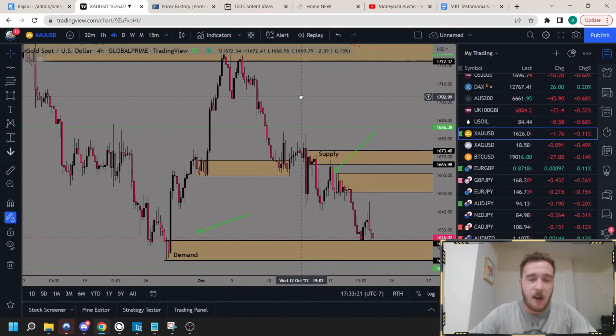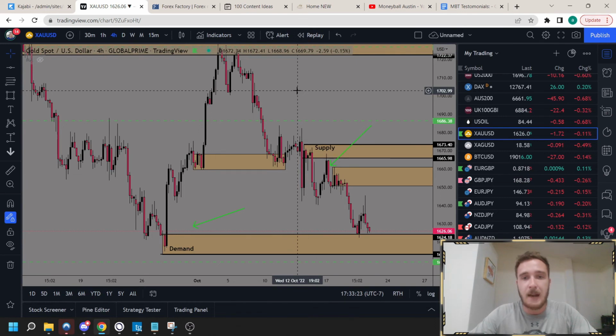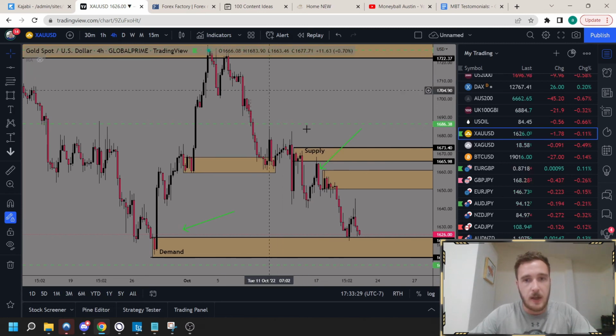Trade management. How do I like to do it? I switch it up from time to time because the strategy is always changing. But I like to go for like 2-to-1, 3-to-1, all in, all out. I will move my stop loss to break even after like a 1.5-to-1 or a 2-to-1 play.